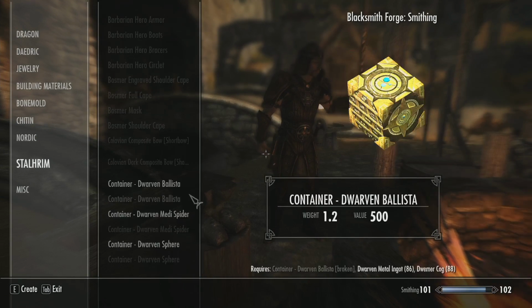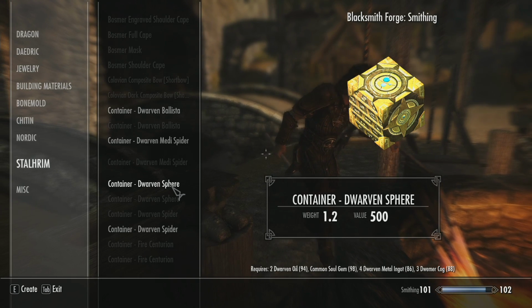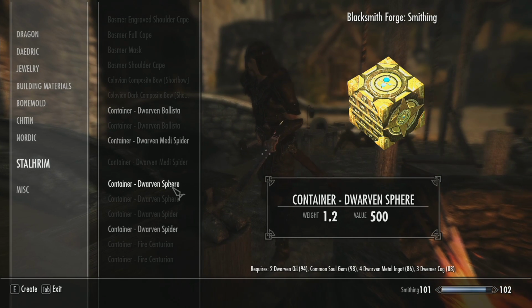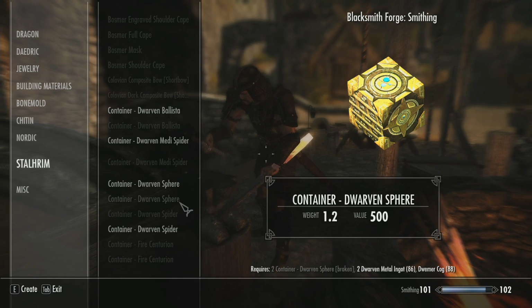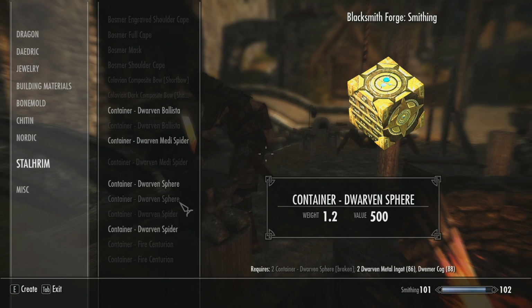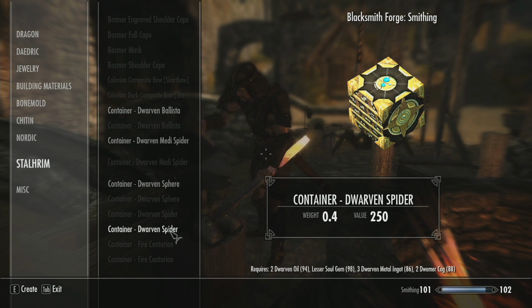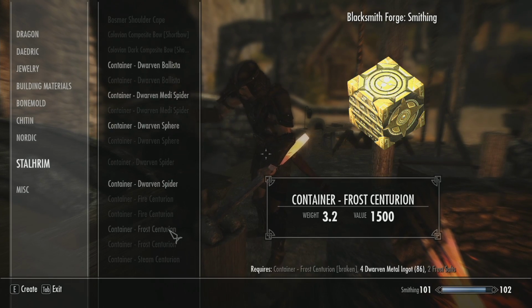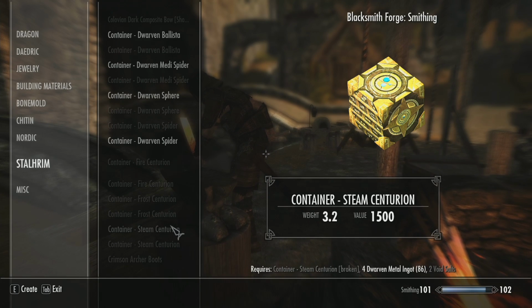Right. So, let's have a look. Dwarven sphere. You need a lot of dwarven oil. And actually, you know, the gems are probably not an issue. The ingots are probably not an issue because you can keep breaking down the armor. But you need dwarven cogs, 3 of them for a sphere. And when they break, you need dwarven cogs to fix them. So you're going to be picking up a lot of cogs to make all of these, and then you're going to have to keep a good supply of dwarven cogs to repair them when they break.